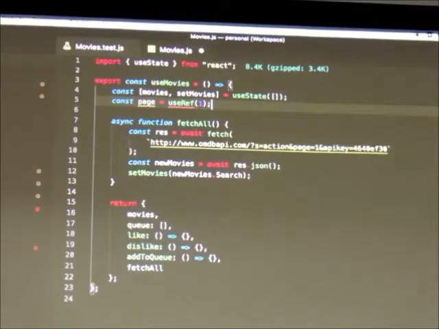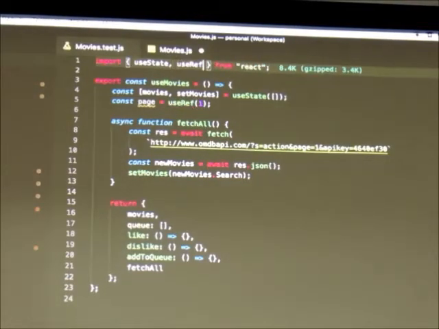We're going to start with 1, because I don't think it starts with 0 for that particular endpoint. And the reason you want to use useRef for instance variables is because it maintains its current value throughout the life cycle of this component. So from the time it's mounted to the time it's unmounted. So anytime it re-renders, the value holds the same. So that's why you would use ref in this case. And if you want to access the value, you would do page.current. So that's the current value of that instance variable.